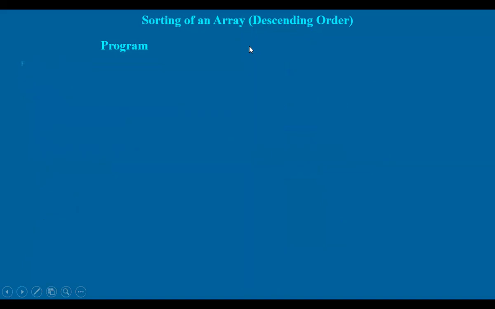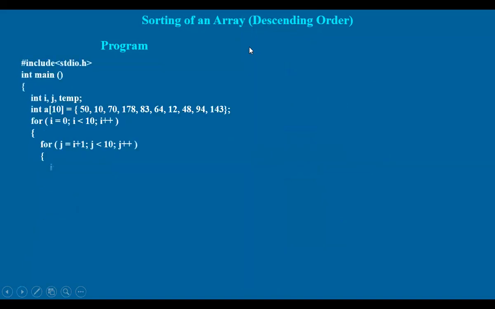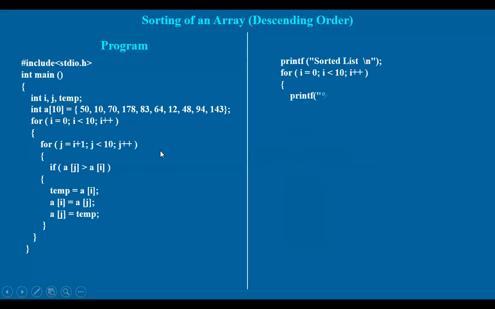The only difference is, for the descending order, we take the same program, and earlier we had taken the less than symbol, and now we take the greater than symbol. This greater than symbol will compare the first number with the second number, and if the second number is bigger, it will be assigned to the first number.